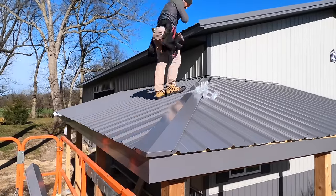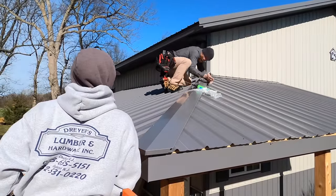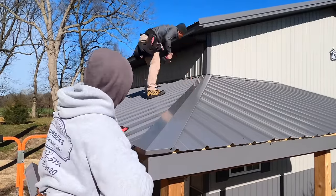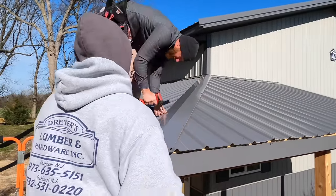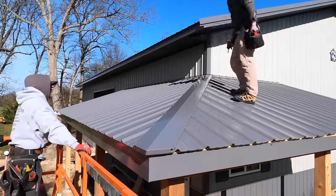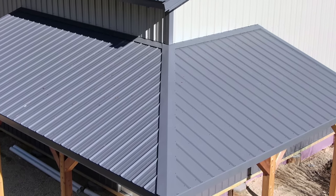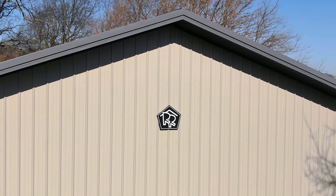I've got Greg here lining up my hip cap, making sure it's just perfect and straight — I don't want any kicks in it, I want it perfect from the tip of the hip all the way up to the corner on the building. I'm doing some through screws — it's not a fastener-free system, but it works out pretty good and looks good. There's no reason to have fastener-free hips when the building already has exposed fasteners. And there you go — that is the building. I came back and put those knee braces on the porch — didn't get filming of it, sorry — but I'm proud of it. Hope you guys enjoyed it, and we'll catch you on the next one.